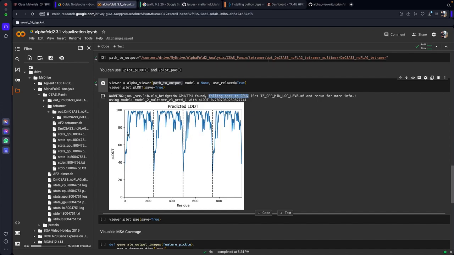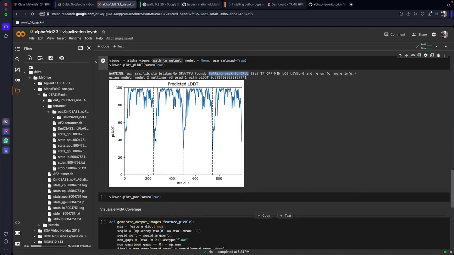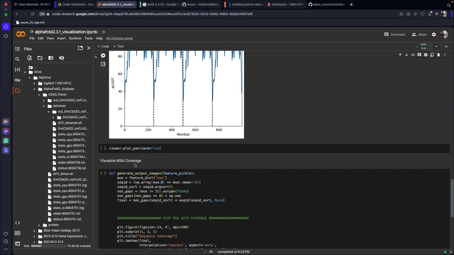In this case, it's 4, right? And you can actually just save this directly by right-clicking and hit Save as Image. And it'll save it to the directory that you indicate. It's probably your downloads folder by default on your computer, but that's how you'll go ahead and save this file. You'll run the next bit of code, which is going to plot the PAE.